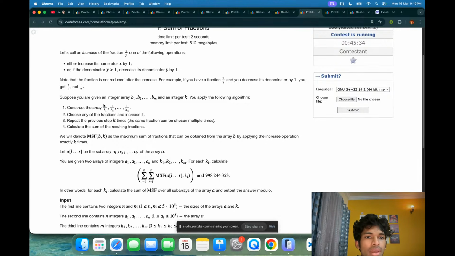See, initially all of them have very small x values. So x will only increase. x you can never decrease. So some things will reduce, some things will increase.